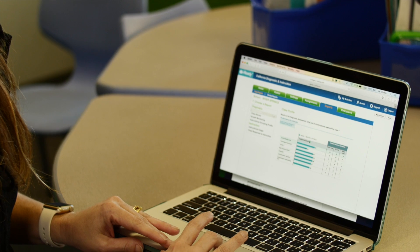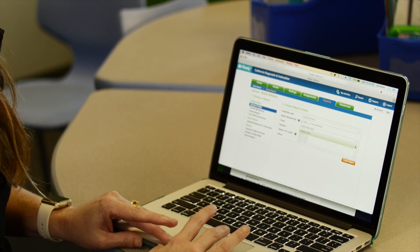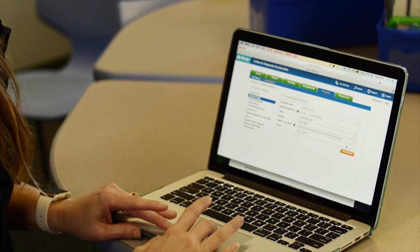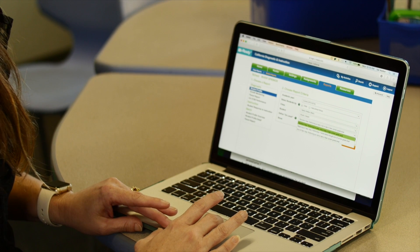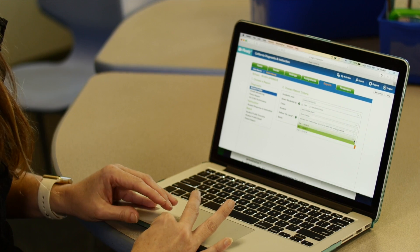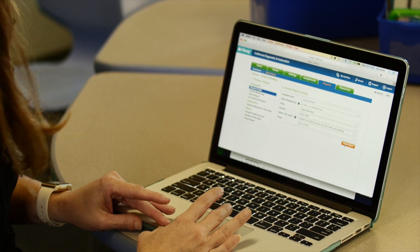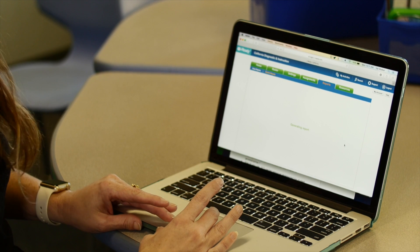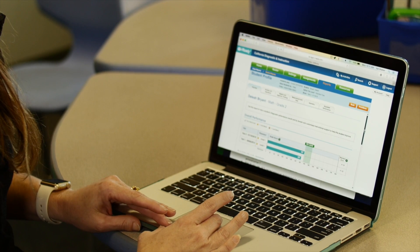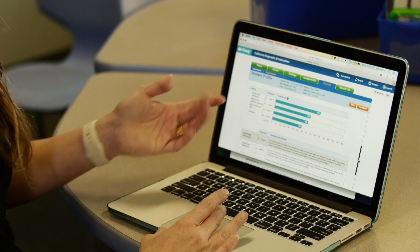One of the ones I use most often is to go to reports, then click on student reports and find a student's report. I can see how they did just on test one, which was the beginning of the year, or how they've done mid-semester — the test we just recently took. It'll compare those areas, and I can scroll down and see how the student's doing.